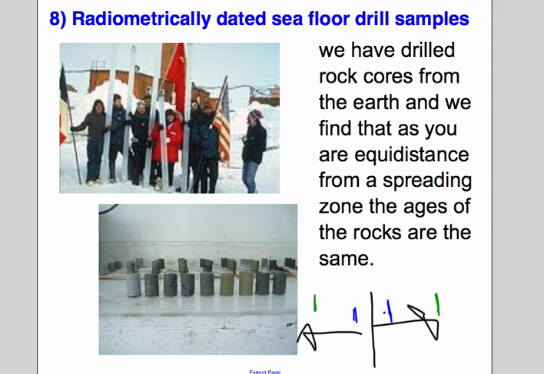We can drill down into the earth, into the rock, and into the ice, and we can figure out the age of things chemically, and we can actually line up all those core samples. And as you approach an ocean ridge, they get younger and younger and younger. And as you go over that ocean ridge, the pattern would be in reverse, and things would get older and older and older as you get away from the ridge.